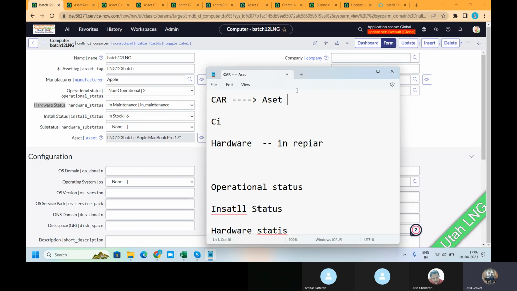Then definitely your asset will be in repair, and your CI will be in repair. And vice versa as well. Maybe the CI is not repairing but stolen. It means your asset also gets stolen, your hardware also gets stolen.